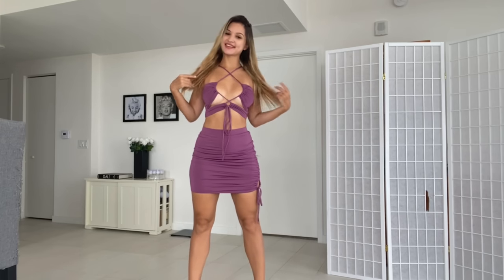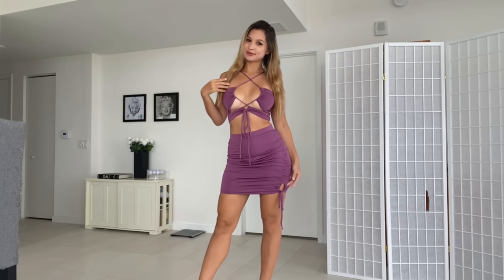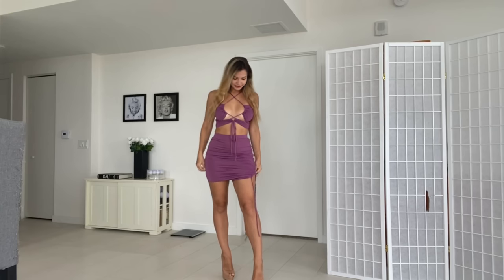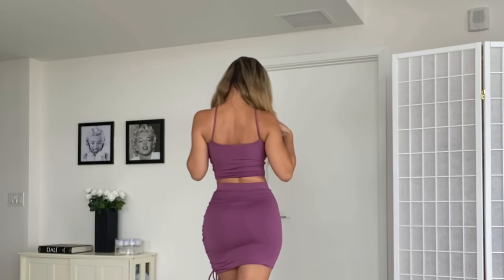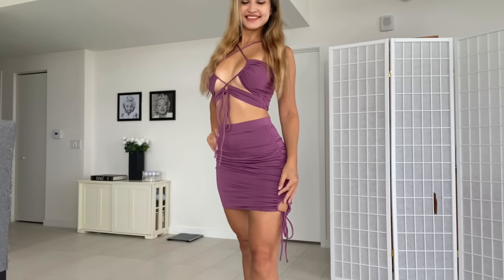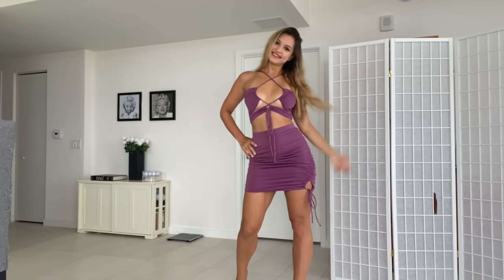The next set is purple, as you guys can see — also a top and skirt set. Super cute top — you just put these around your neck, but they don't tie around the neck. The only tie the top has is here in the front. The skirt also has a scrunchie tie, very nice stretchy material, super comfy, and very beautiful for going out. Here's what the whole thing looks like from the back — it has this crisscross on the back.